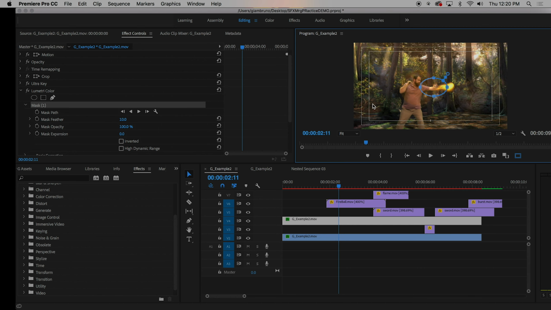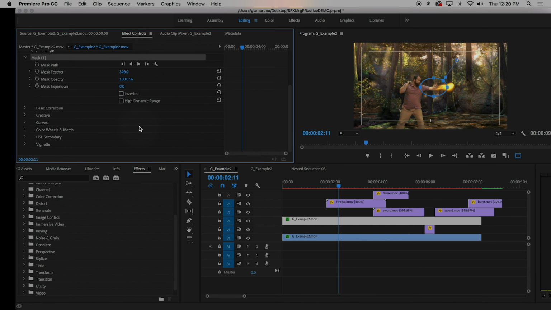I'm going to keep it fairly large, but I'm going to go really big on the feathering. So the feathering is a direct effect, and then this is how much it tapers off. Actually, I'm going to probably even go a little bit bigger, because remember, when it gets to the edge, it's at 0%. So I'm going to have a rather large feather. Okay. Now, a couple things I'm going to do.